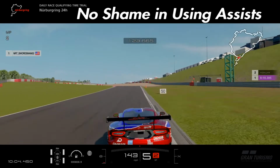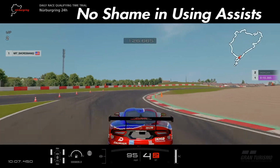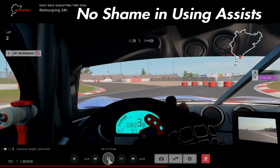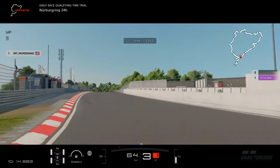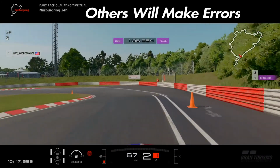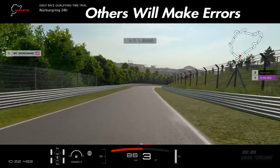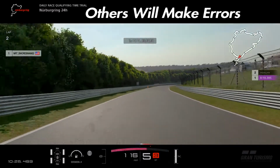I've had races here where I had to actually drive the Nissan GTR, and I found that I was actually faster using, say, traction control 1 versus no traction control. A car like the GTR, or even a car like the Viper, tends to struggle a bit. If you're not super familiar with the track and the car combination, it can be pretty easy to spin out. Maybe get too much curb, maybe get on the throttle a little too early, spin out, and then versus going a little bit slower, you could be losing upwards of 15 seconds from one error.